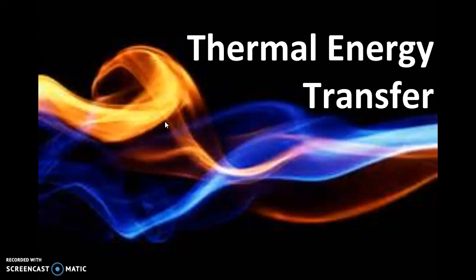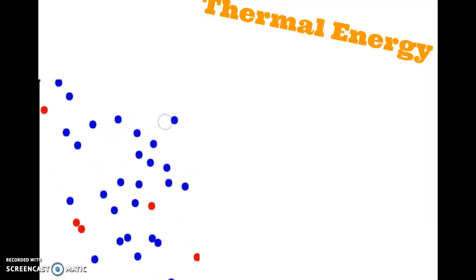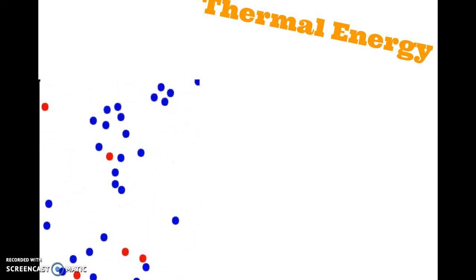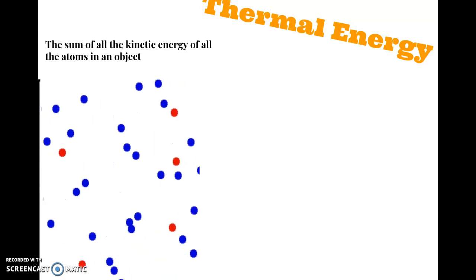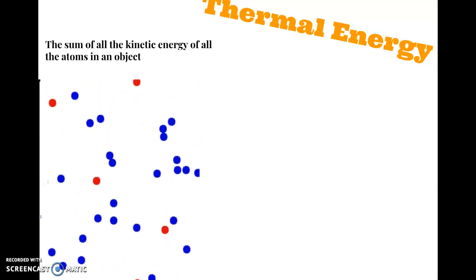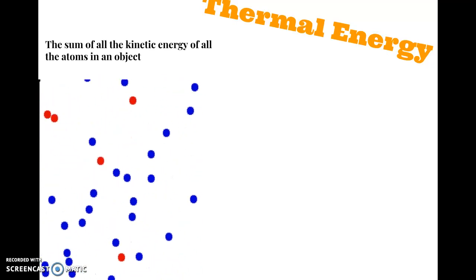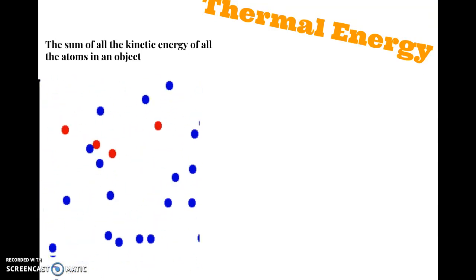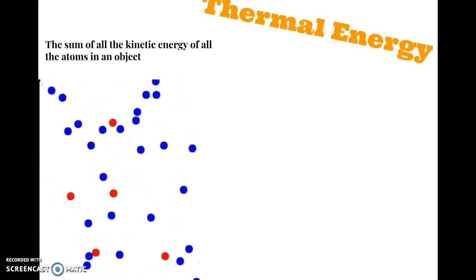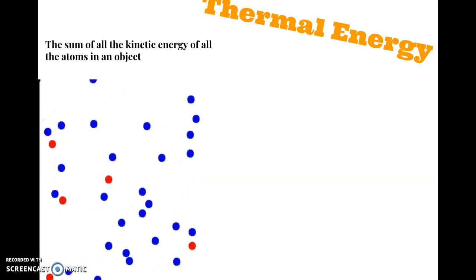Finally, thermal energy transfer, which is the one we're going to focus on the most this unit. These particles and the sum of all the kinetic energy of the atoms in an object are thermal energy. So as these particles move and bounce off of each other within an object, their kinetic energy is transferring thermal energy.